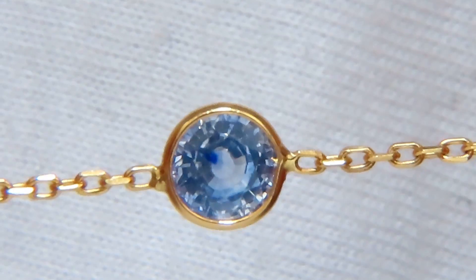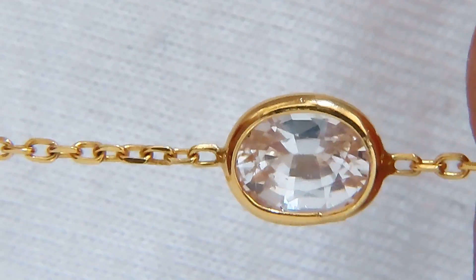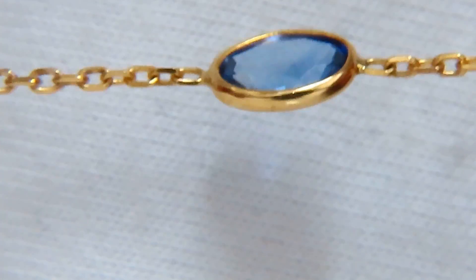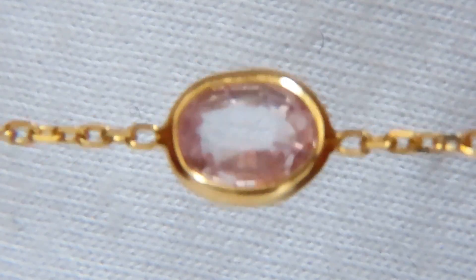Each and every single sapphire has been hand-wrapped by a gold wire, as you can see from the construction. The entire necklace is built by hand. I have also shown the spacing of each stone so you can see it's a proper proportion to allow maximum brilliance upon the wear.